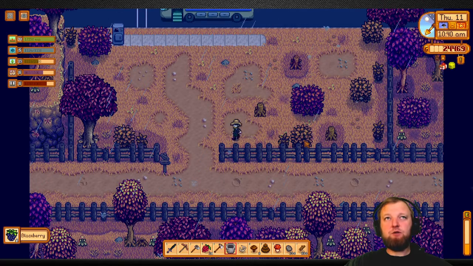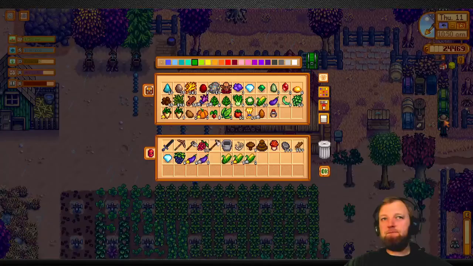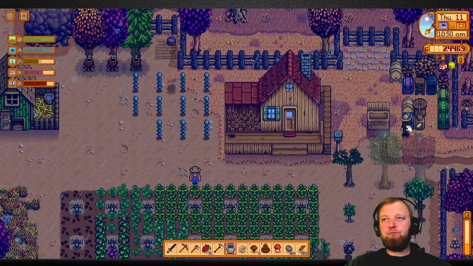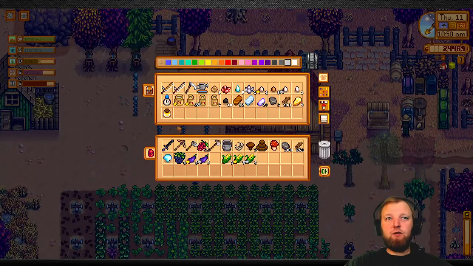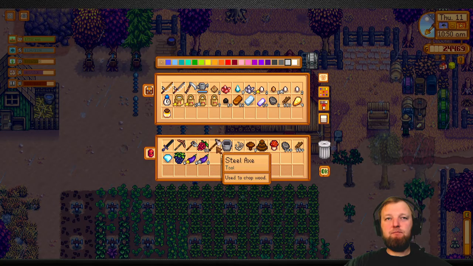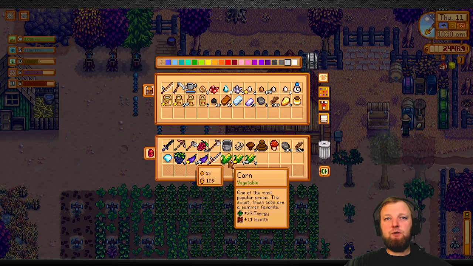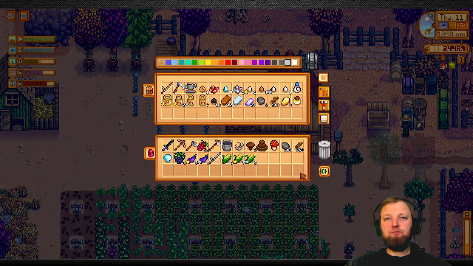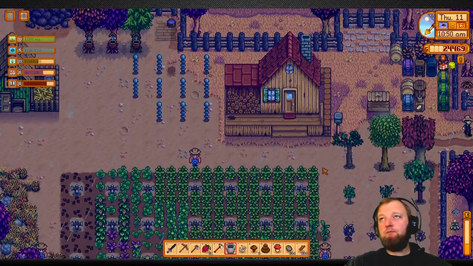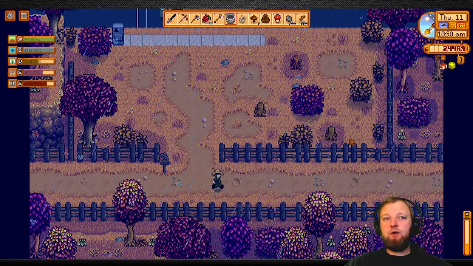Oh, I need to get my fishing pole. I forgot my fishing pole. And it's not in there. It's right there. I want all those. We'll just throw the fishing pole in as well. Okay. We need to go sell, and we need to get up top eventually.